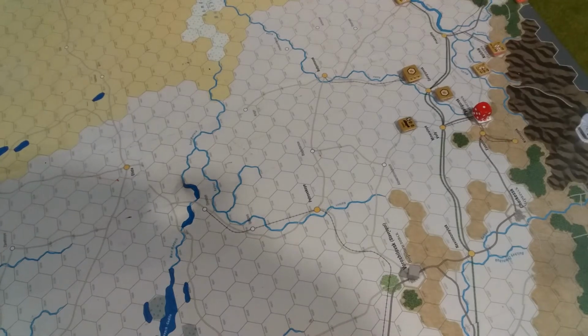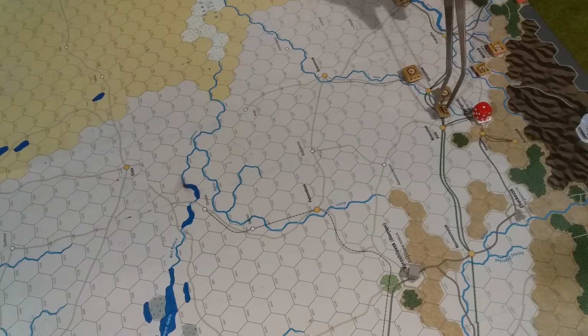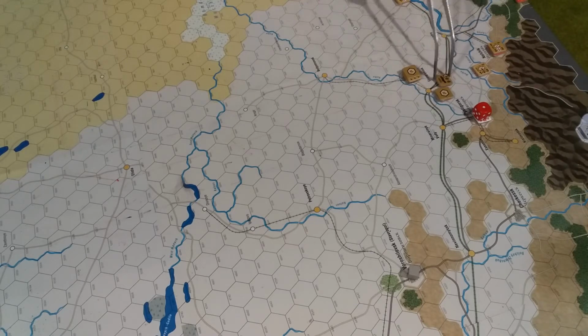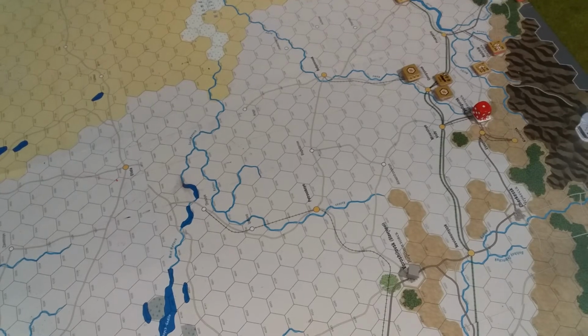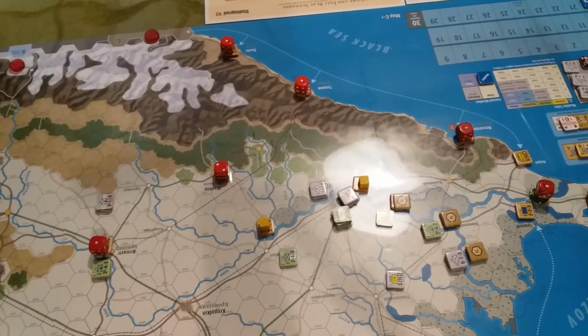Is that what he wants to do? Yeah, no he doesn't. 2.5, 3.5, 4, 4.5, 5. Like that. Righto. Coming around here, there's not a great deal we can do.